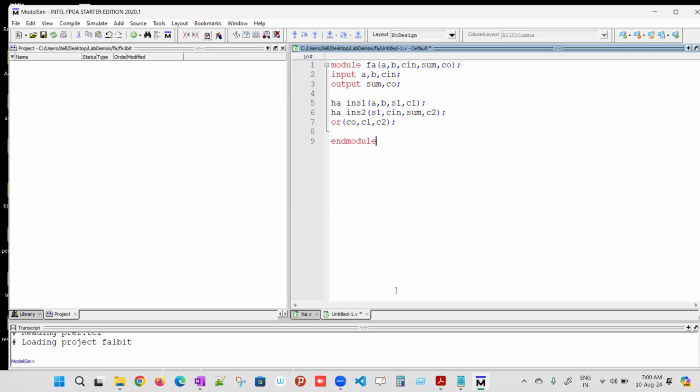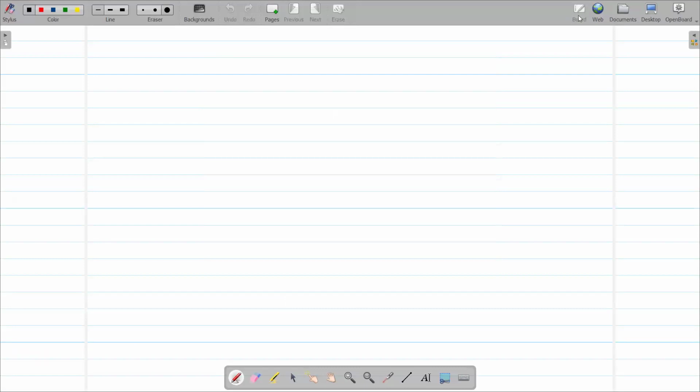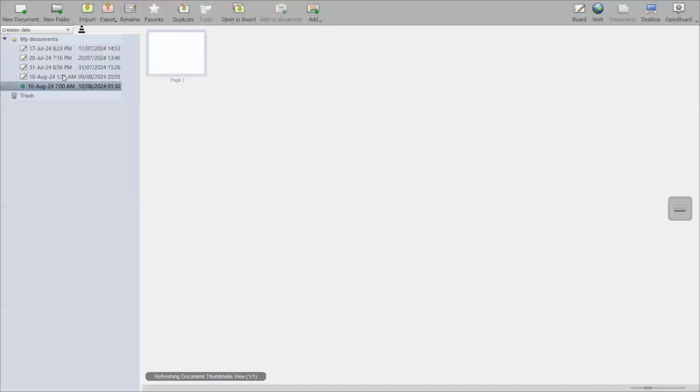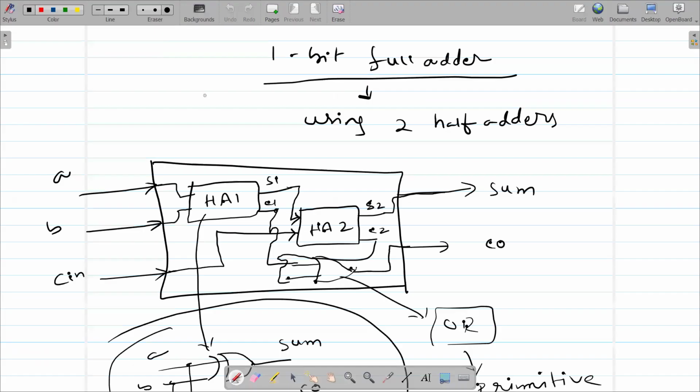So this exact thing we have discussed here. This is how exactly A and B have been passed to the first half adder and it has produced S1 and C1. And this S1 is passed to the next half adder along with the Cin. It is producing S2.